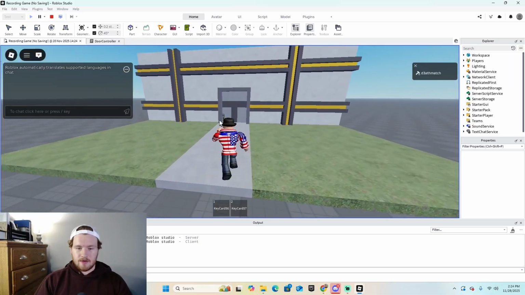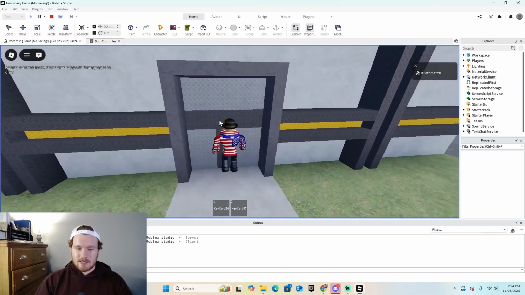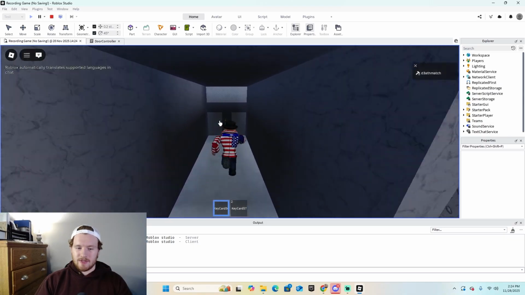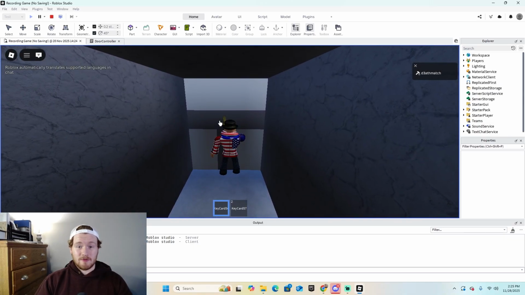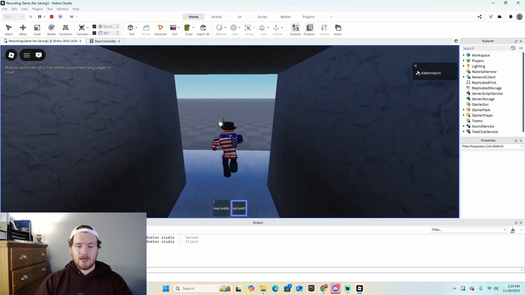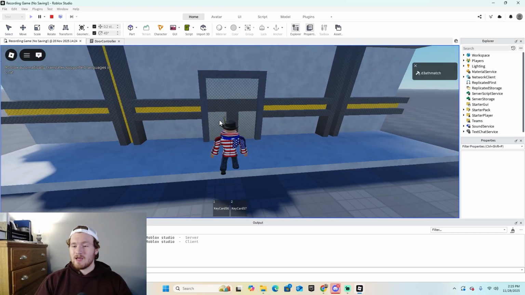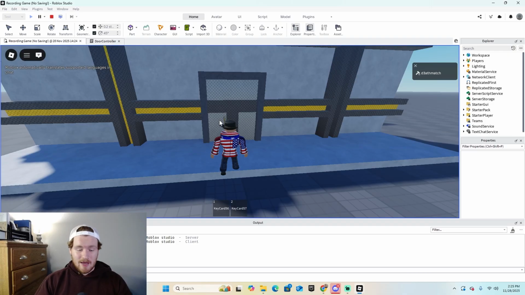All right, so this first door is keycard 56. We try keycard 57, not working. Keycard 56, it works. Try to use keycard 56 to get in the second door, not working. Keycard 57 lets us in. So really easy to duplicate and easy to change in the game as well.